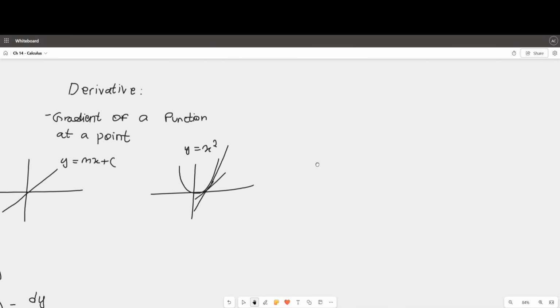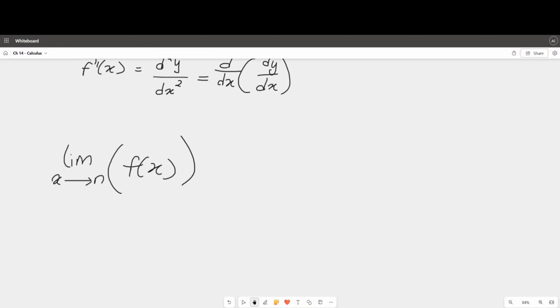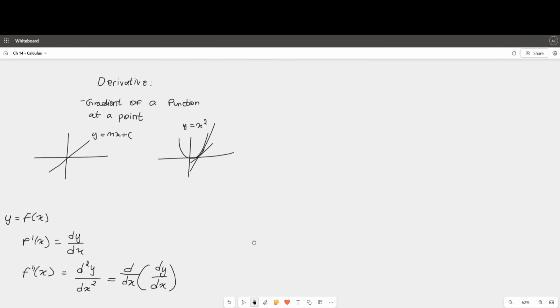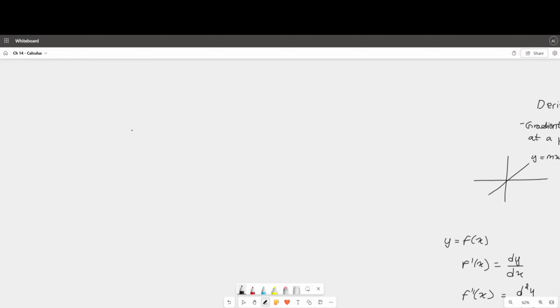Now we also have some limits. Essentially, you should know a general idea of what a limit is. Basically, if you are given some x, and then x tends to some value n, and then you have f of x, well, you should also be able to find the limits of these functions, because that is what we use in derivatives, obviously. So this part is out of syllabus, but I'll explain it pretty quickly.